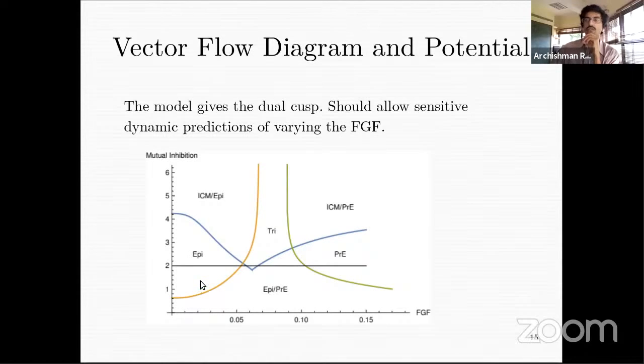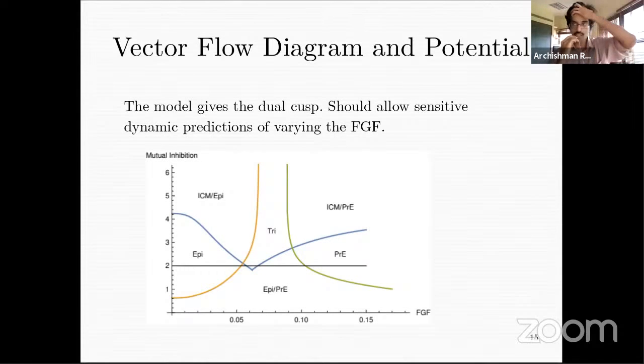What the model does is it tries to fit, if I put in some external FGF, what happens to the fates of the cell. It turns out they all become primitive endoderm. But the experiments being done are putting in a lot of FGF. They're really saturating the system and then seeing what happens to the cell fate. So what this kind of picture does is it allows you to get a much more sensitive, dynamical picture of what's going on. And it's obvious, for example, that what you're really interested in is not putting in a lot of FGF, but titrating the FGF, and then you can really get a sense of how the FGF pathway controls the decisions in this system.